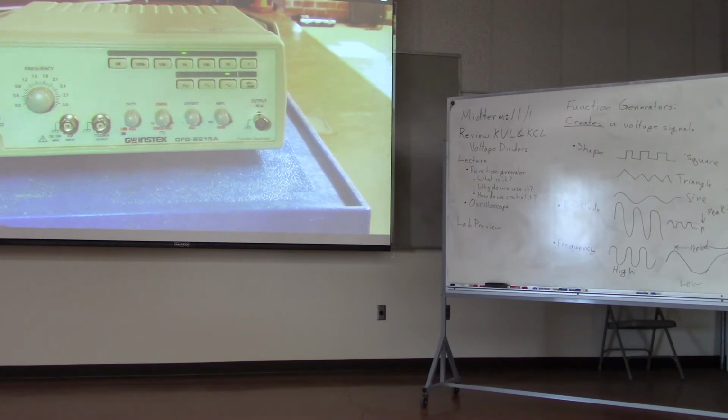Okay, so let's talk about oscilloscopes for a minute. Oscilloscopes are sort of like cameras for electrical signals. They allow you to look at electrical signals over a short period of time. It's almost like a movie camera for an electrical signal. You might ask why we need a new instrument to measure electrical signals, right? We've already got multimeters to measure signals. They can measure voltages, right? They can measure current, they can measure resistance. Why would we need a different piece of equipment?